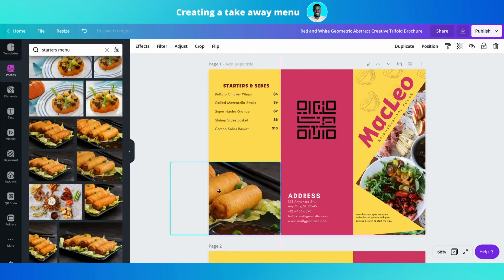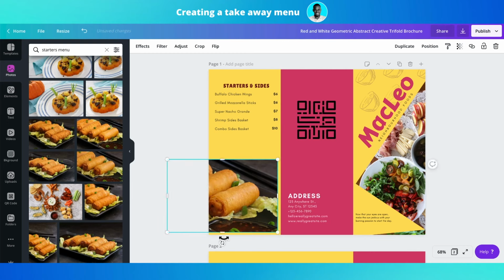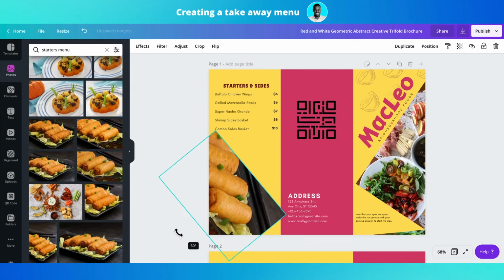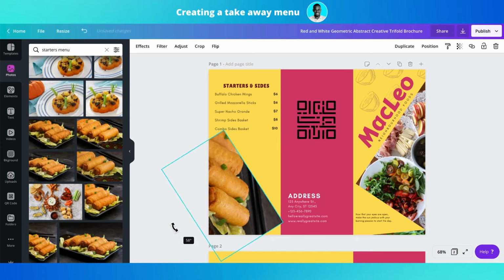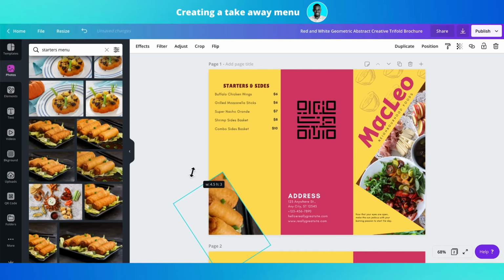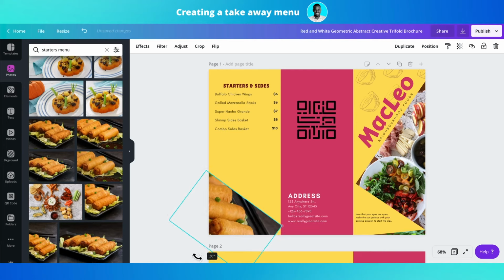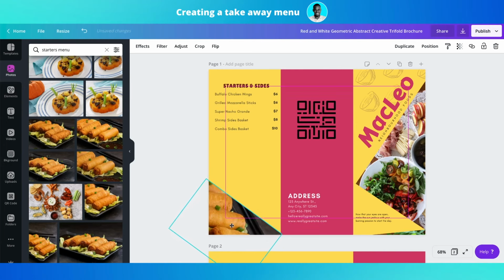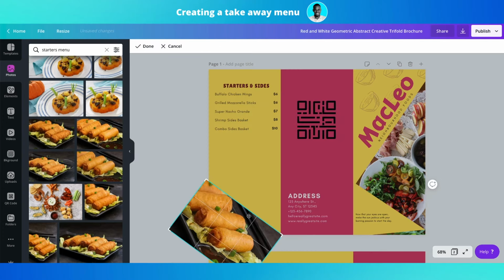So we can just add it somewhere here, and maybe just turn it this way, like so. It all depends on what you want to achieve. So you put it this way, you can increase it or reduce it, then maybe just play around with it. Put it here. I'm going to turn it a little because my intention is to make it get to this point, like so. Okay, so here it is.